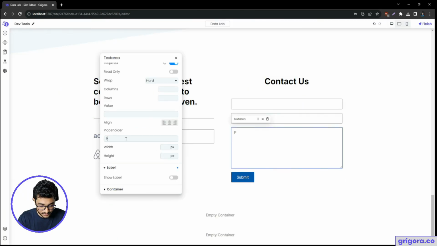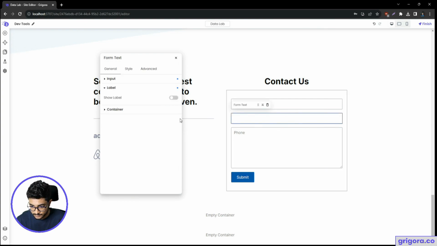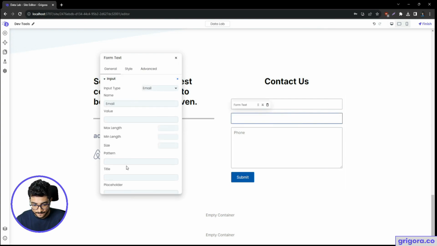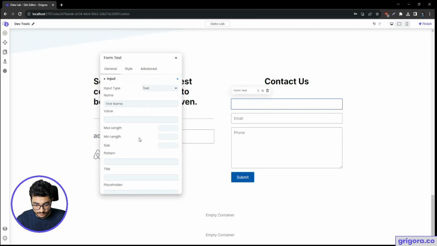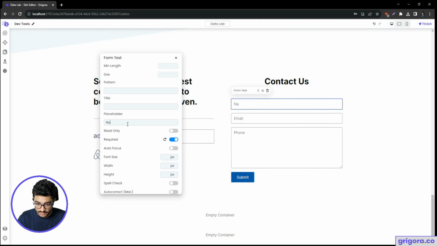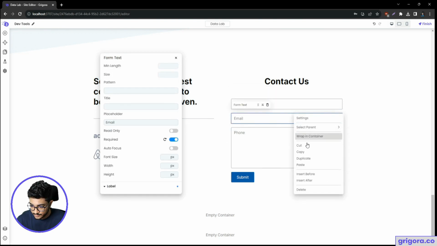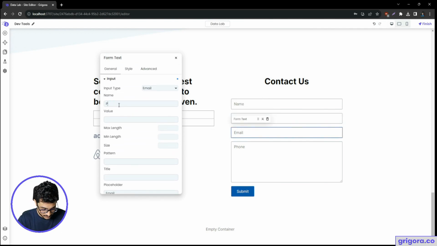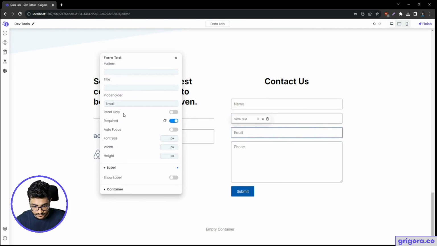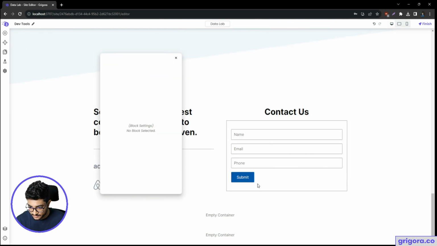So this is for phone. Placeholder is email. What I'll do is I'll duplicate this and I'll add phone in this. I'll delete this text area.